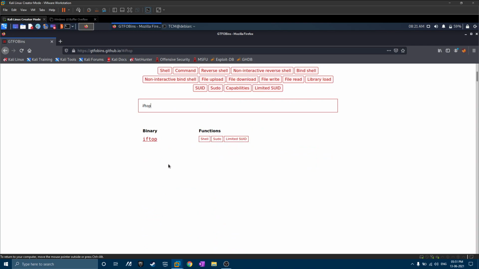As you can see, this command is listed here and it has the sudo function available. That means there is an exploit, a shell escape sequence is available for us which can be abused to get a higher privilege user.